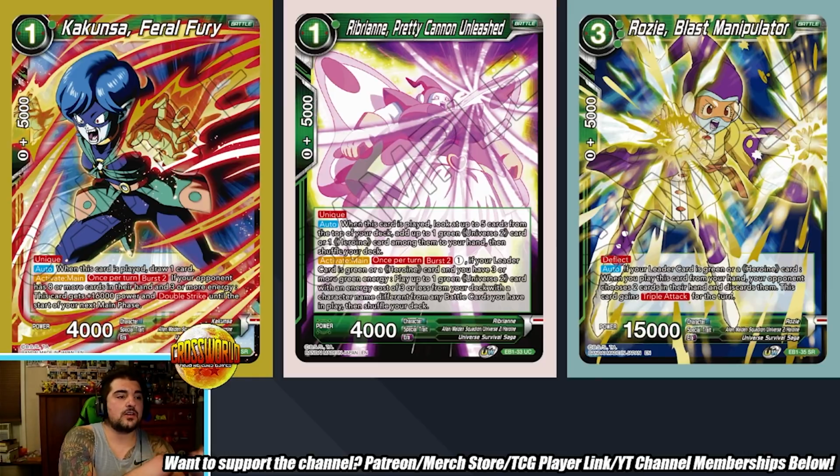We have Kakunsa, Rebrian, and Rosie. So basically, Rebrian searches out the archetype, right? Searches out the Kakunsas, searches out the Rosies. She also searches out any of your other heroine cards. So this is probably a one drop you're going to want to play 4 copies of. Kakunsa, I like it a lot.